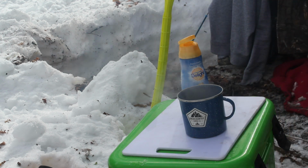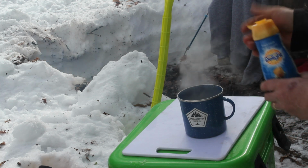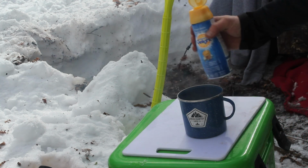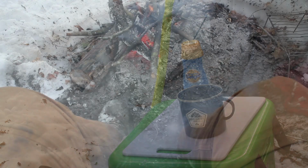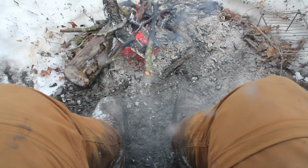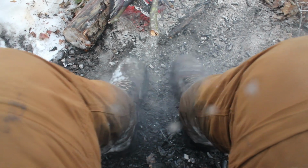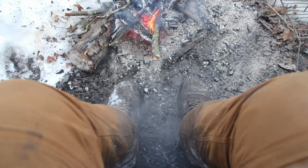I've put that pot just by the fire to stay warm. It's got a lid on it, and because I got this Yeti cooler, I can bring cool things in like French vanilla non-alcoholic creamer. So I'm gonna go chill it by the fire and enjoy this coffee. I pulled some of the hot coals back into my little spot where my feet were, and it's warming that area up, which is warming up and drying my feet. So kind of at the backcountry spa here.